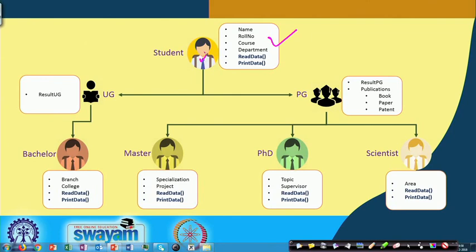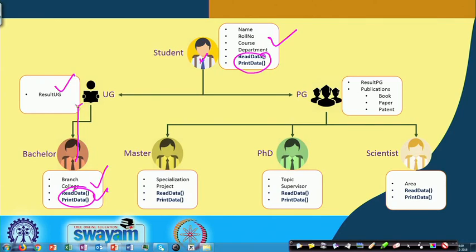Now, this is the base class, and all students belong to this class Student. Then there will be a category, UG. UG has different fields which are not there, or there may be some method which needs to be overridden, or a method you can declare here and reuse. This is the concept of inheritance that you can follow; Java provides only single inheritance. You can also include some other data which is not here.